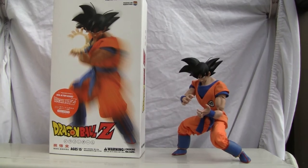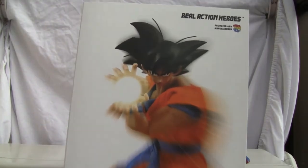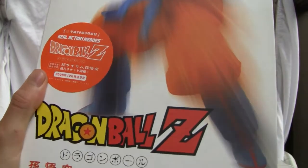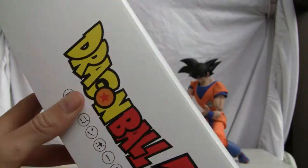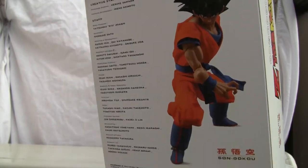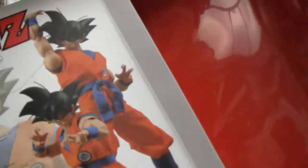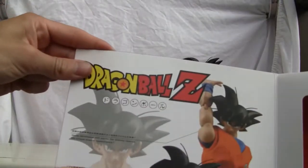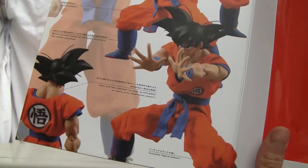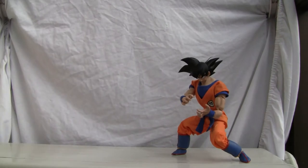Let's take a look at the box real quick. Dragon Ball Z — I love the scene over here. And remember, I'm not a DBZ enthusiast, so please take kindly. There's Son Goku in his nice little crane stance. Inside the box you can see Dragon Ball Z and the different poses that old boy can do — very articulated figure, but that's to be expected for a 12-inch figure after all.